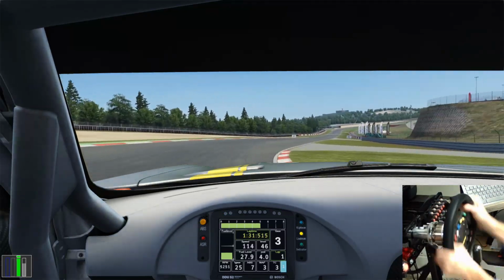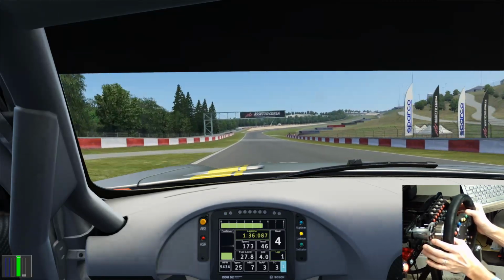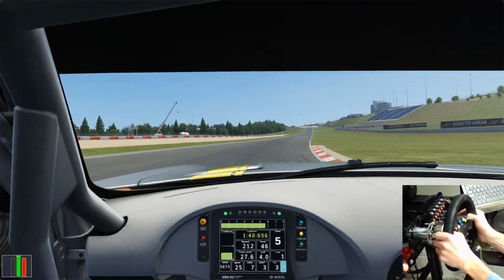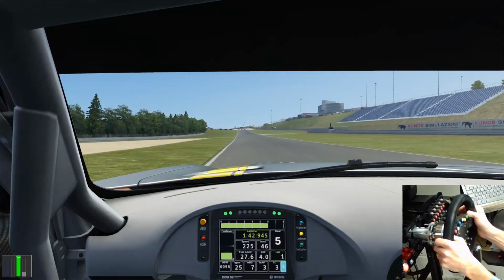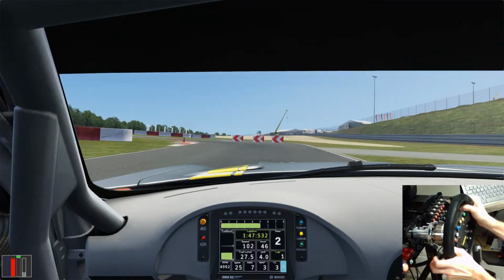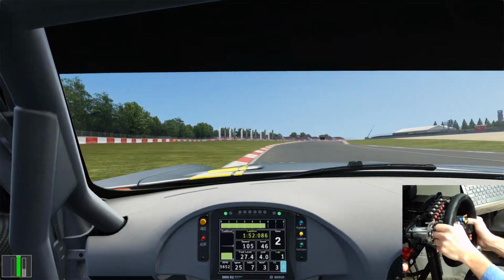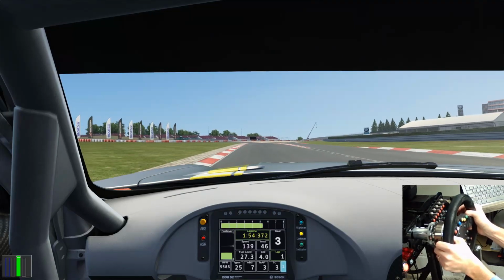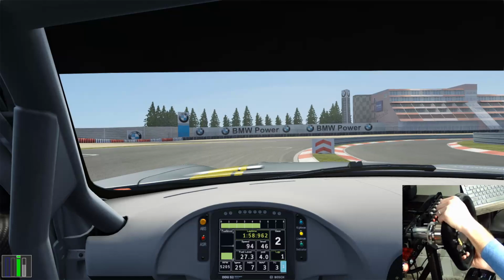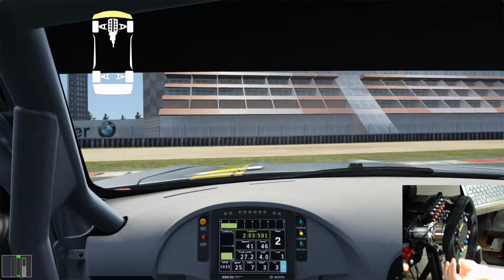You get, like I said, it's interesting. You get both weight shift and you're getting grip information. In Race Room, I wasn't. Curbs are great. In Race Room, I wasn't getting any grip info, and in ACC, the distinction wasn't nearly as impressive. But here you can feel a ton of activity happening there.